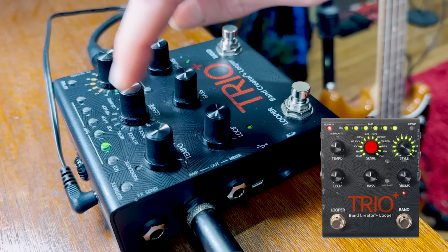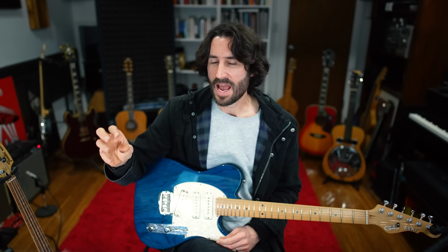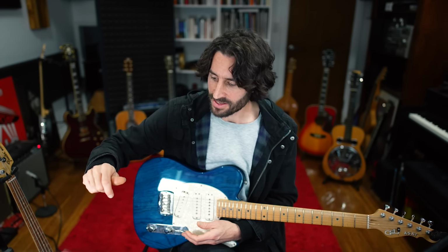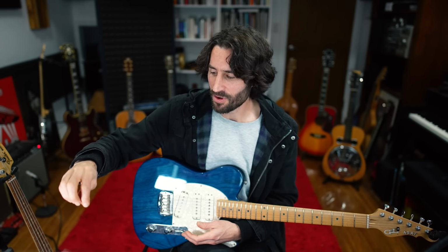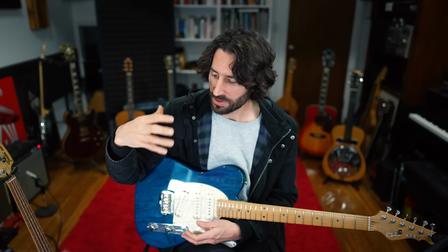So I was never intending for that idea to have a jazzy kind of vibe, and yet the jazz option on this genre switch gave me the most pleasing result when I was searching through them. And this is again why it's so much fun to play with a pedal like this, because it's so tactile, and being able to turn between the different options and hear in real time what it throws back at you, it just feels so creative and playful.